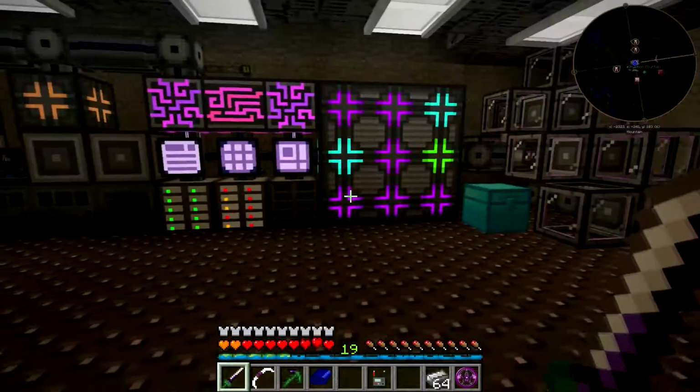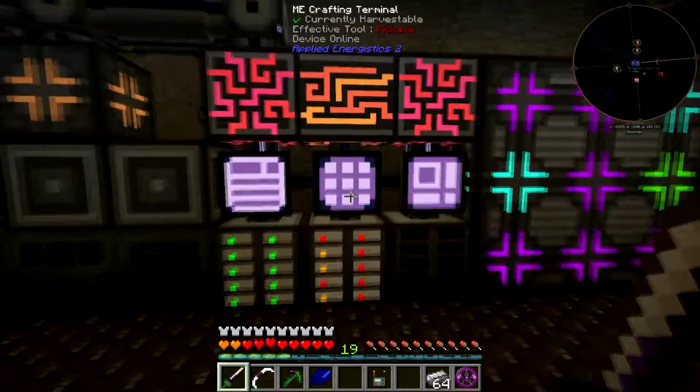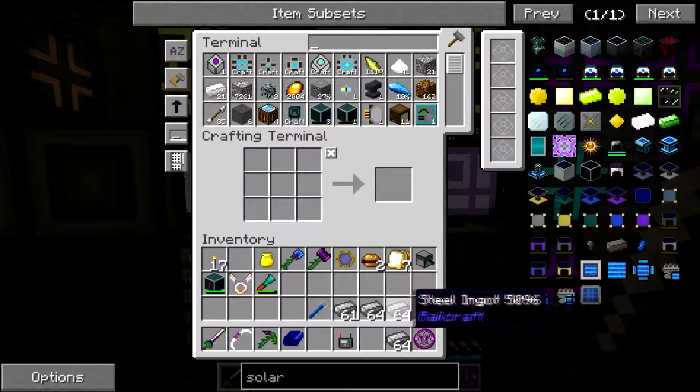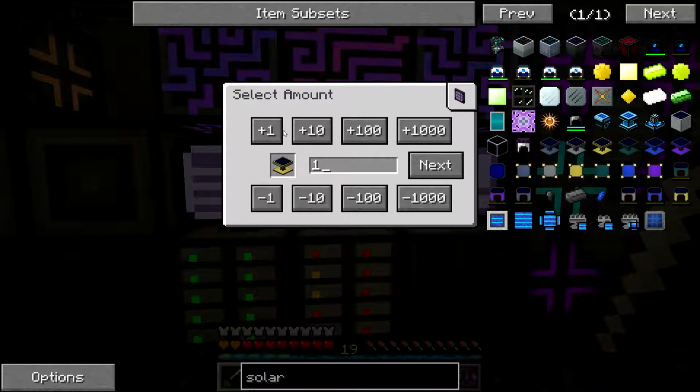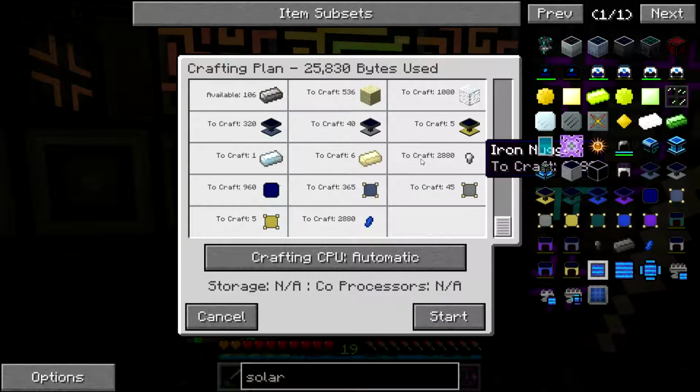But let's throw a bigger job in here. Let's actually show you guys just how powerful this is. So I just had a crap load of steel. Like holy crap. So I bet you I might be able to make 5 of these. Yeah, I've got all the resources.